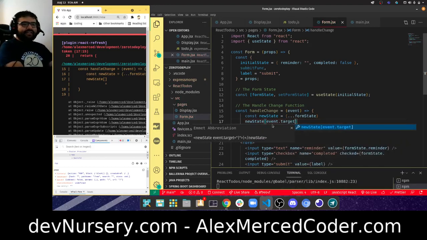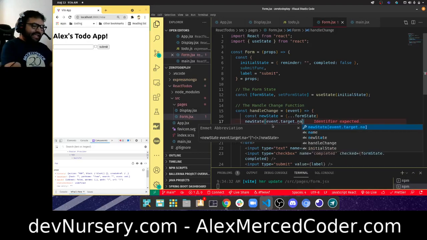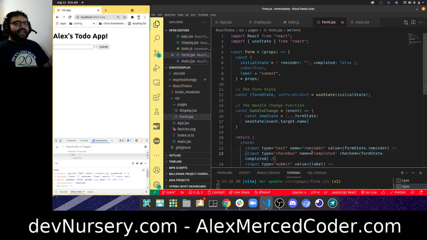So the event target is the thing that I typed in, or the checkbox when I click on it. So I'm going to use the name property. When I type in the reminder box, this is reminder. When I click on the checkbox, this is completed. So I'm updating the property that matches.